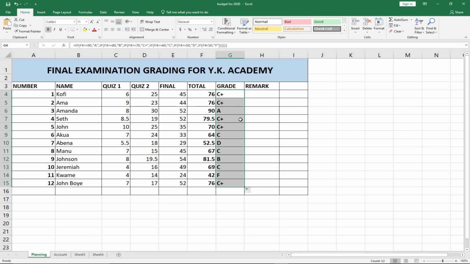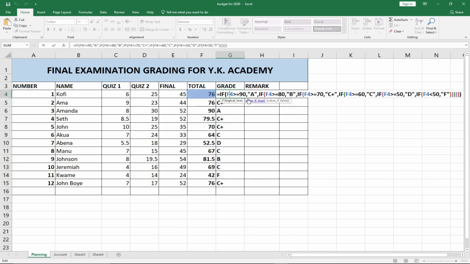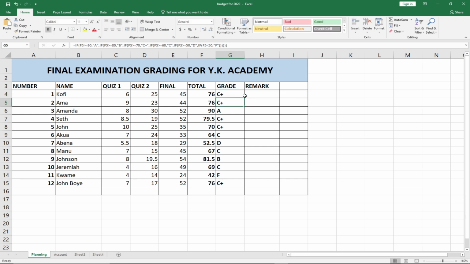So from this, we're able to grade our students automatically. We can use the same function, the same procedure to also give them a remark. What you need to do is that where we have the A, is this time around going to be satisfactory or credit, pass, and then the rest. So what are we going to do? Let's try to use the same formula to do that for the rest of our students. Notice what is going to happen.